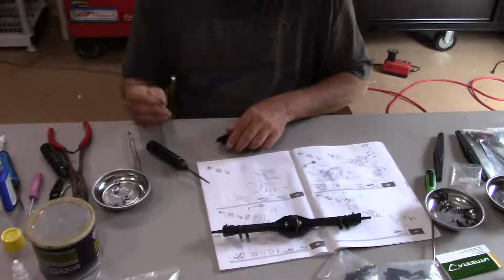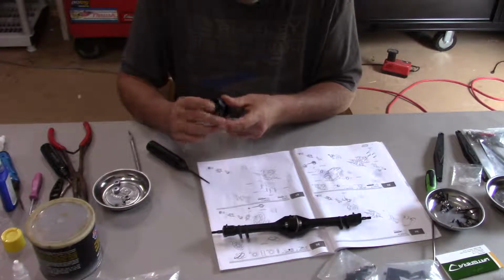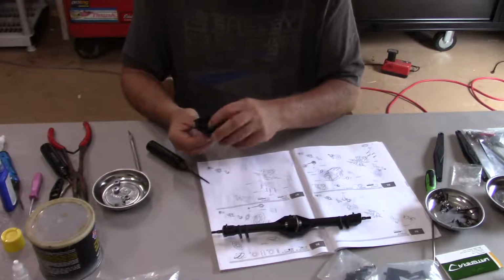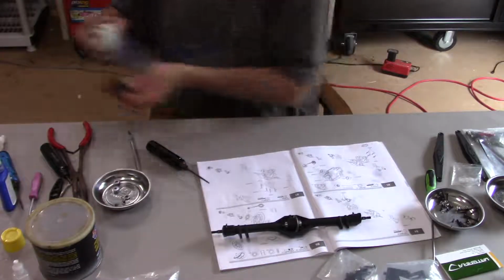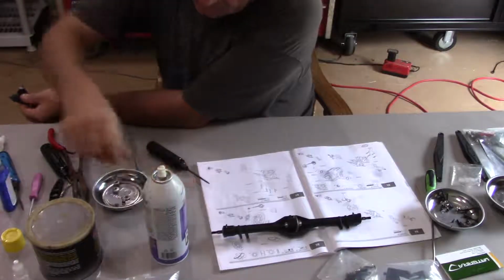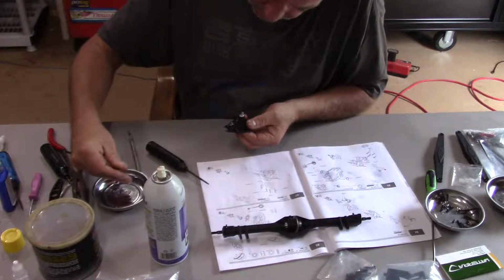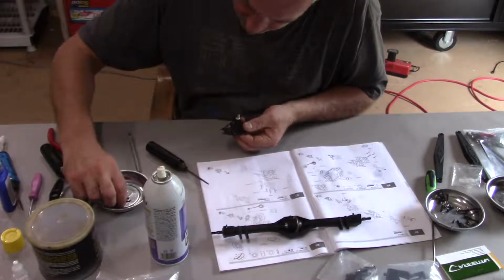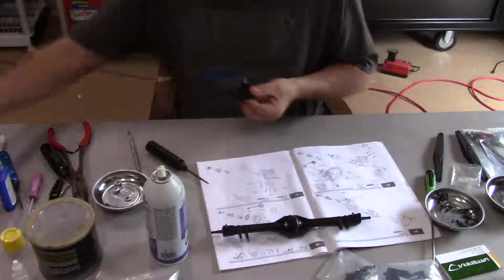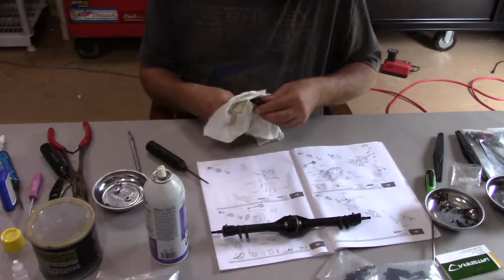And then it looks like we just stick this through here. Moving nice and smooth. And here again, I'm going to take some of my chain lube right here and squirt it in there, because there's another dry pocket in between them bearings. And any kind of help as far as the elements go, it'll help you out later. Okay, then the outer bearing goes in. Like so. Wipe off the excess chain lube. Alright.